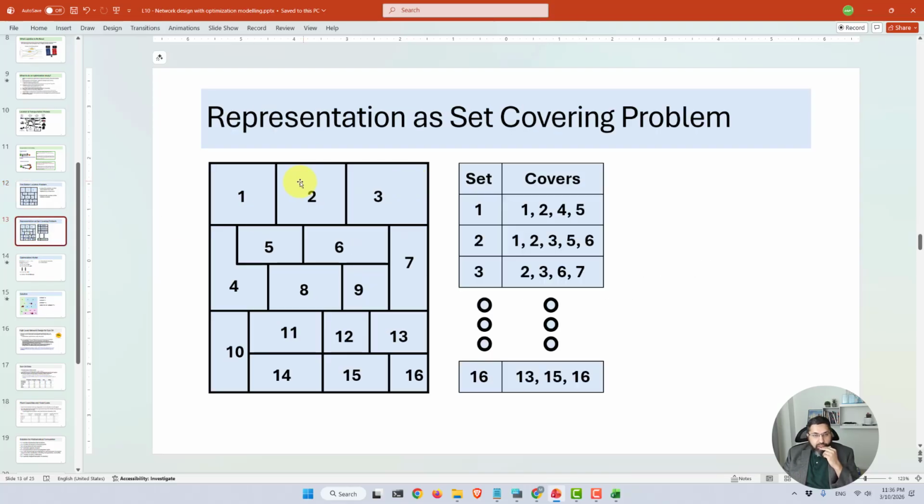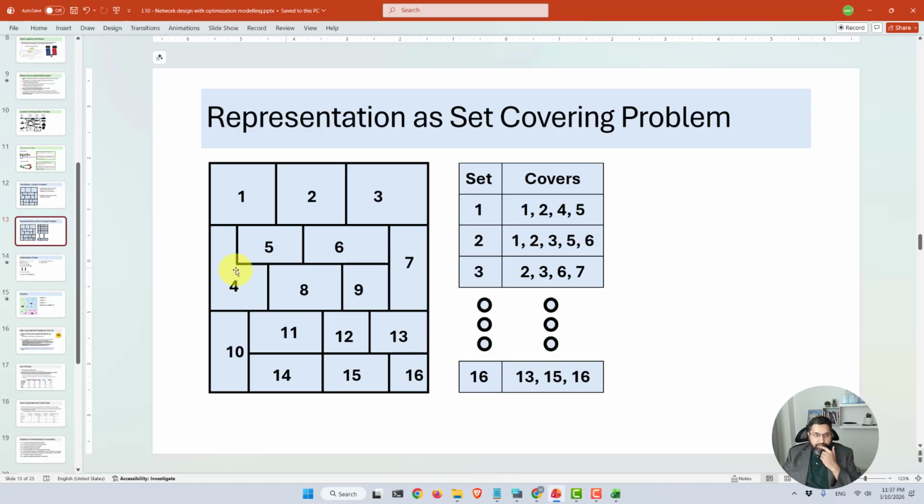Now, we also know that a fire station in District 1 is going to provide cover to Districts 1, 2, 4, and 5. So we note that down. Similarly, a fire station in District 2 will provide cover to Districts 1, 2, 3, 5, and 6. So you can see that listed here. If we open a fire station in District 3, we provide cover to 2 and 3, obviously, because it's open there, 6 and 7. And we go down the list and we write down, if a fire station is open in a district, what other districts does it cover. So if you look at 16, the last district, if you open a fire station in 16, you obviously cover 16, but you also cover 13 and 15.